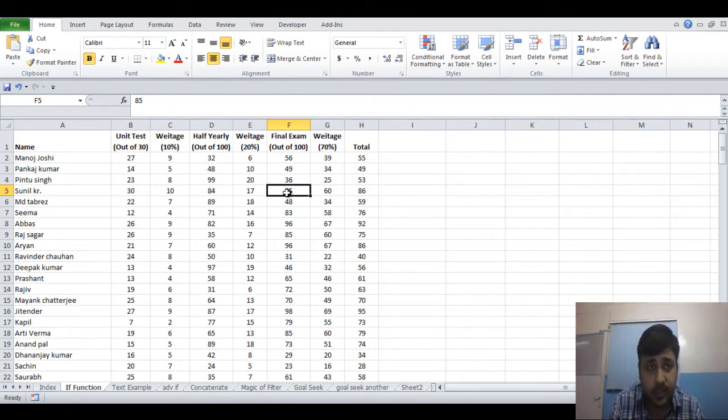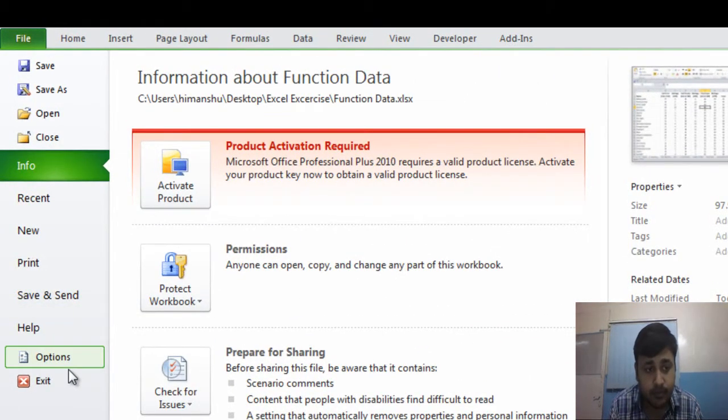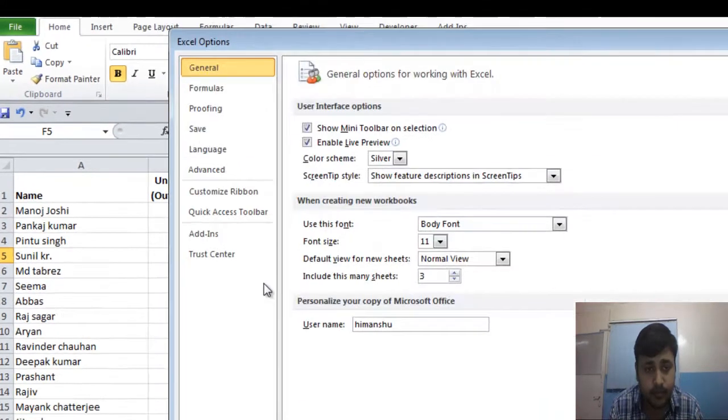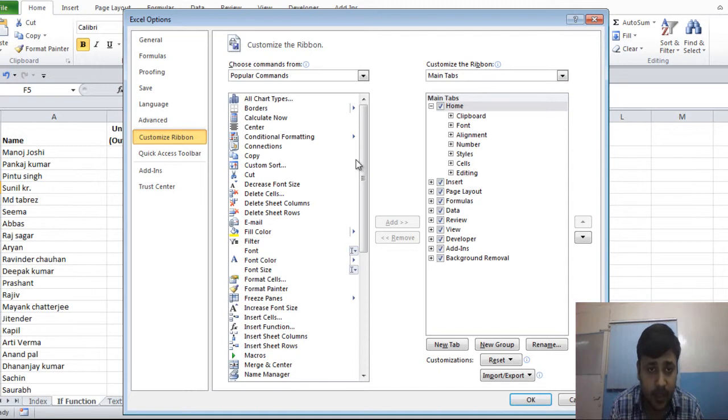Now the next thing we are going to understand is that these tabs and group options can be customized by yourself. In order to do that, you need to go to File, then Options. There you will see Customize Ribbon, and in it you may see the popular commands.